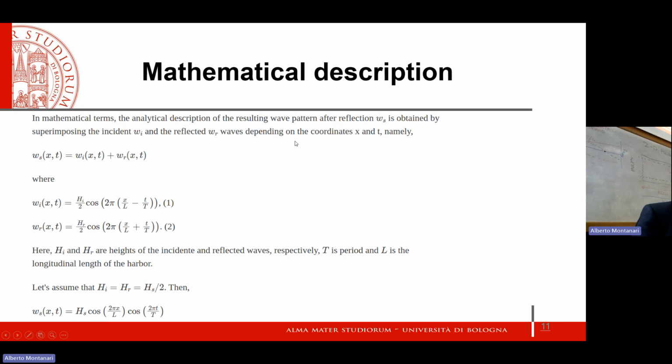I am aware that this treatment is a little bit complicated. At the end of the lecture, I will tell you what questions you may expect at the exam, okay? But by the way, not this mathematical treatment. The mathematical treatment is just to give you an idea of what happens.